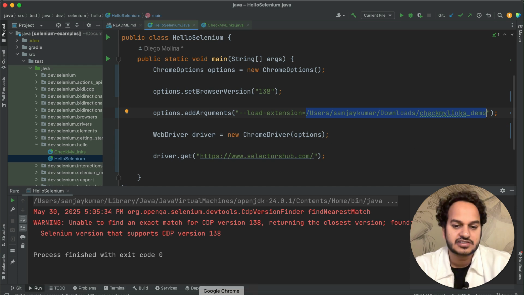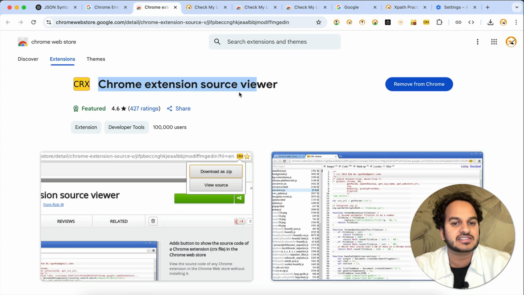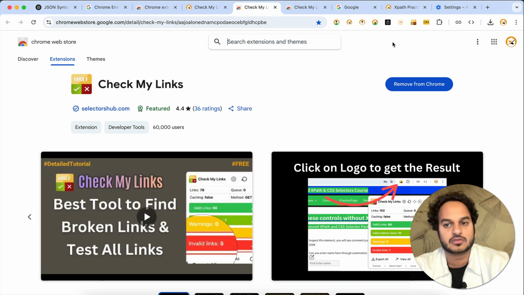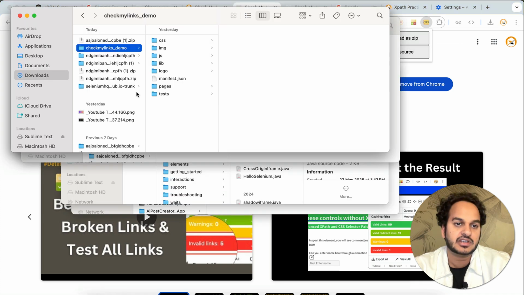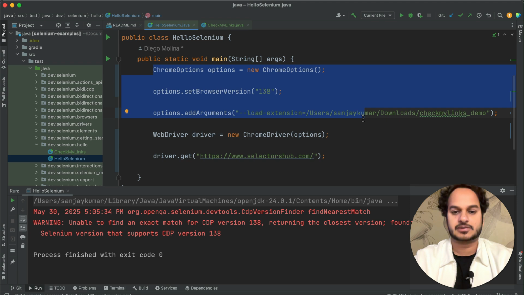To get the source code of Check My Links, install this CRX Chrome Extension Source Viewer. After installing, open Check My Links in the Chrome store, click on that CRX logo and download as zip. After that, unzip that folder, rename the folder to whatever, like check my links, and then add this path here. That's all. Just 3 lines of code you have to add in your script.